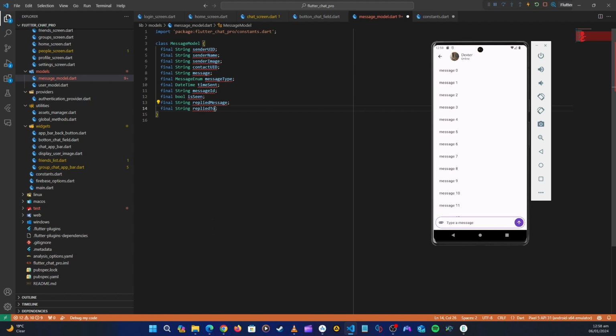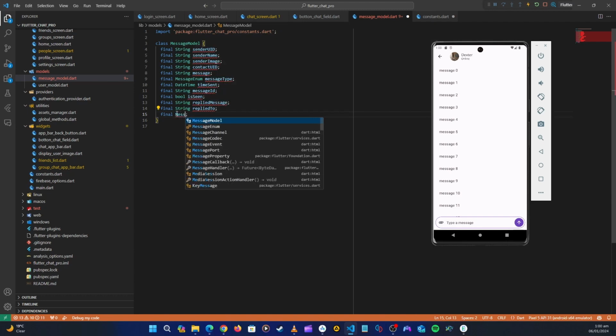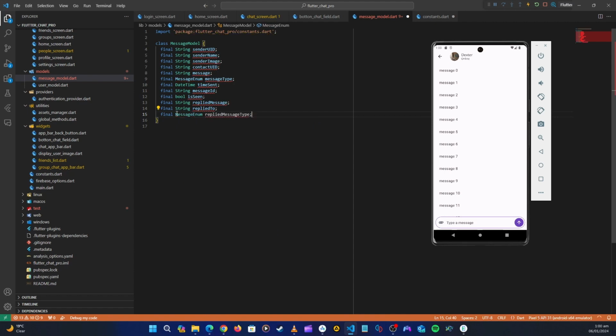If it's in a group we have to check who it is replied to. Also for the replied message, we need to check the replied message type, if it was replied to a text, video, or image. So again we are going to have another message enum, which is the replied message type. Okay, so maybe that's it.